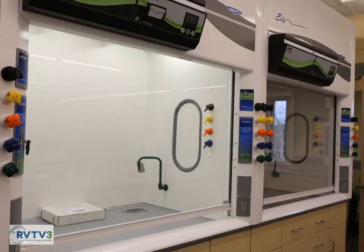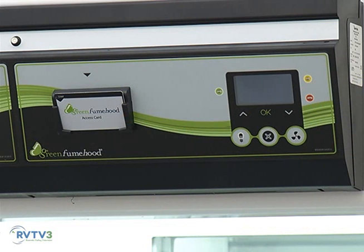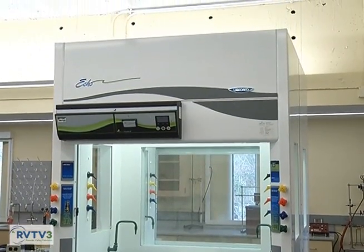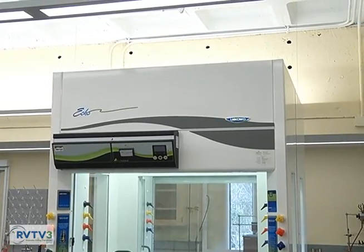That's awesome. And the features that are built into this renovation project include some unique attributes. Can you tell us a little bit about some of the DNA sequencing? Sure. One of the things that is new for us is that we actually have 2 types of fume hoods in these labs. The traditional ducted hoods that my colleagues and I all grew up with, but we've got some of these modern filtered hoods, and we're still learning all about them, but it made it possible for us to get the number of hoods that we have. Air goes in, chemicals get filtered out, and then the air returns to the room.